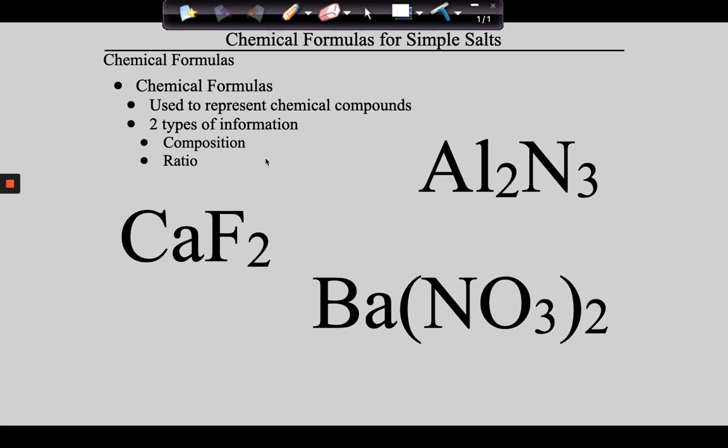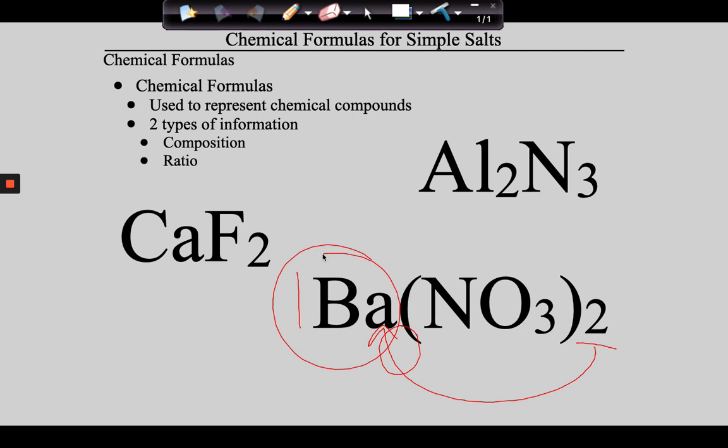Now we need to figure out how many of each there are. And guys, in order to figure out how many of each there are, this is kind of like math. Does this too apply to the barium? How do you know? Because barium's not in the parentheses. So guys, if there is no subscript down here, what number is understood to be there? A 1. So guys, there is 1 barium in barium nitrate.